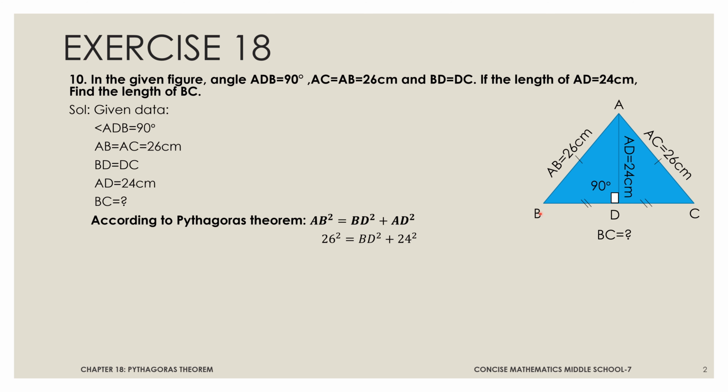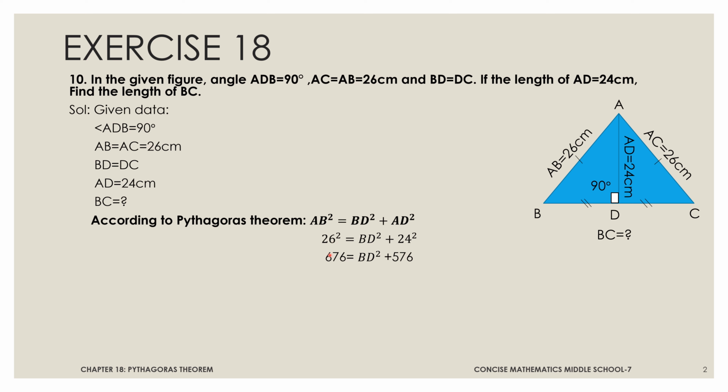If we get this BD value, because it is similar to this DC, automatically whatever answer you get for this, you can just note down for this also, because see, there is a similarity symbol. That means this length is similar to DC, right? That's what we are finding out, BD. If we find out BD, then automatically we get the DC answer, and when you add both, you will get the BC answer, right? So for that purpose, we are first finding the length of BD. I hope it's clear.